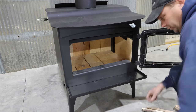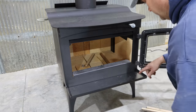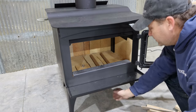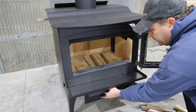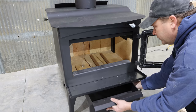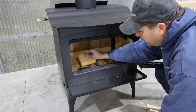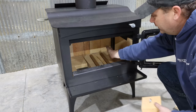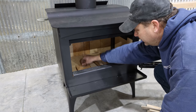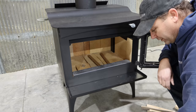So here in the workshop, I do have plenty of scrap pieces of wood. Now, one thing different about this stove from my fireplace in the house, this actually does have an ash drawer to be able to dump the ash. And there's a brick in here with a little eye bolt on it that you pull out and you can shove all the ash down inside of that ashtray. That's a little bit different from the fireplace in the house. We just have to scoop it right out of the fireplace.